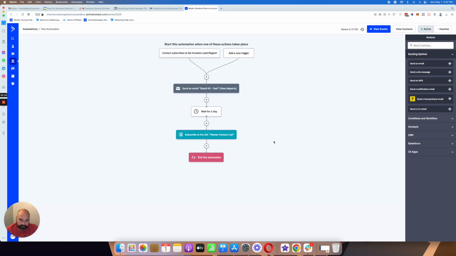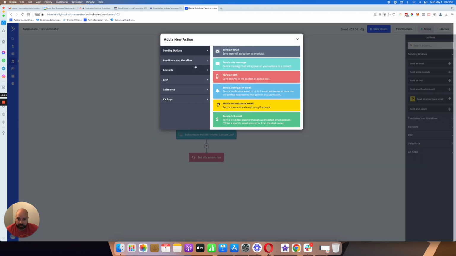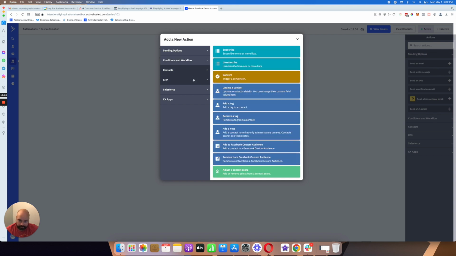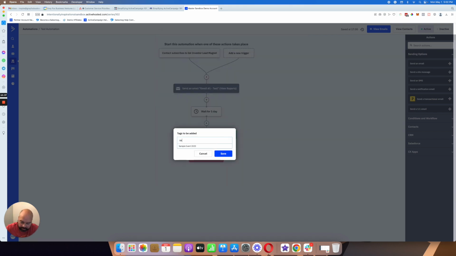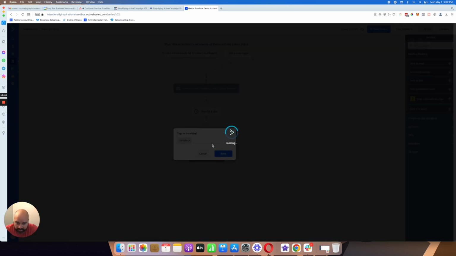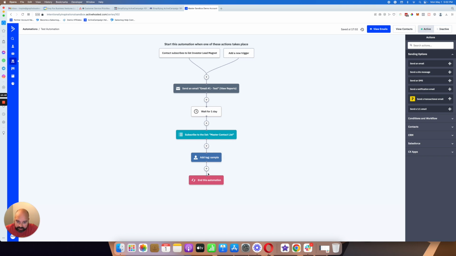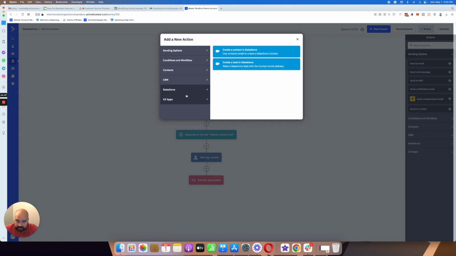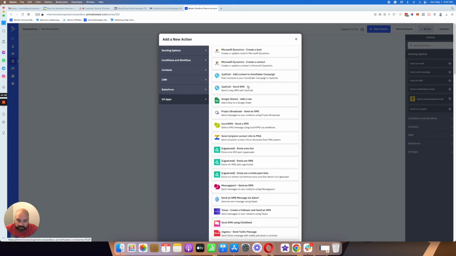Okay, so we've done a very simple automation here. Again, if you like this menu, check it out. It is color-coded to match, and it's funny, when I was using this the other day, I go, man, this is actually kind of nice. So all these colors here are the same colors the elements will be in the automation. So like if I add a tag, you'll see the tag color is going to be the same color we just saw there in the automation. See, I recognize all these colors because I've been doing this forever. Like these are all the right colors of the elements, deals. That's something new. Then all your CX apps.